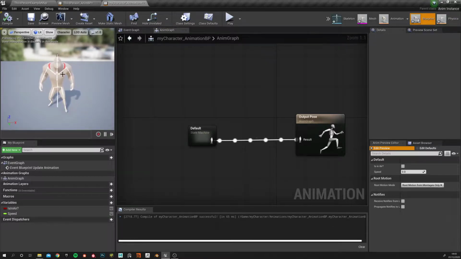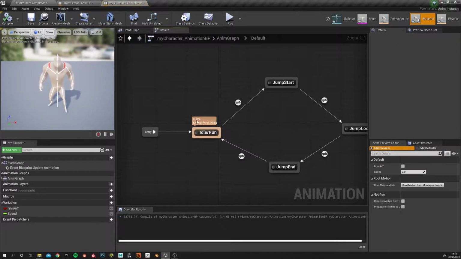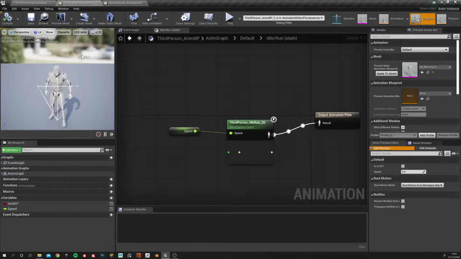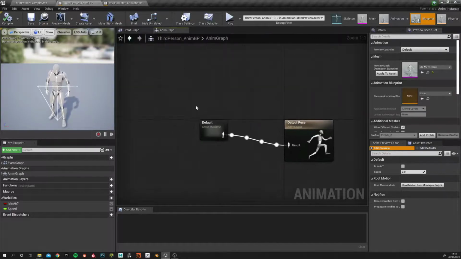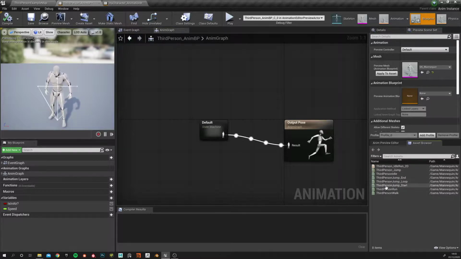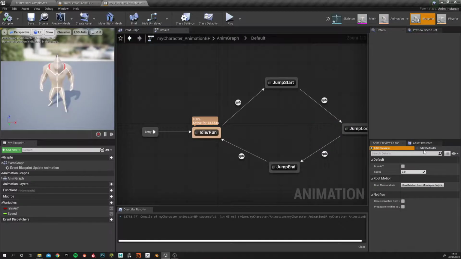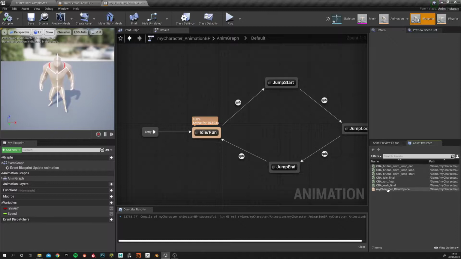There you go. So it's all working. See, when I click, it automatically triggered the blend space. You see, it's working there. So this one seems to be okay. So now I don't think I need to steal anything else from here. I think it's all connected with no problem. I think this one got all the assets correctly. This one has all the assets. You see, they're all just my character animation, so that's okay.